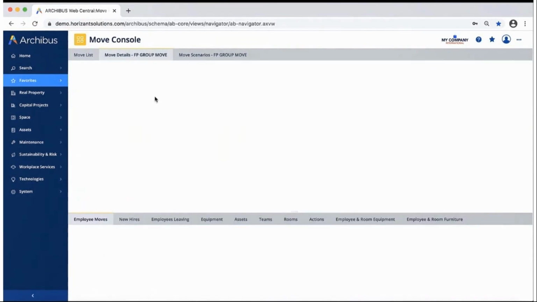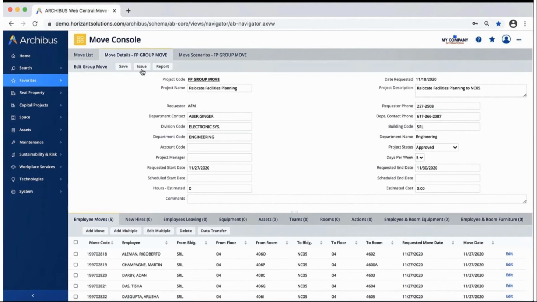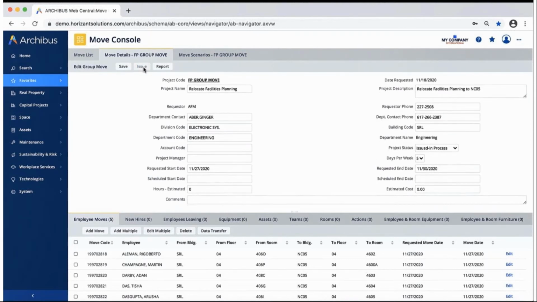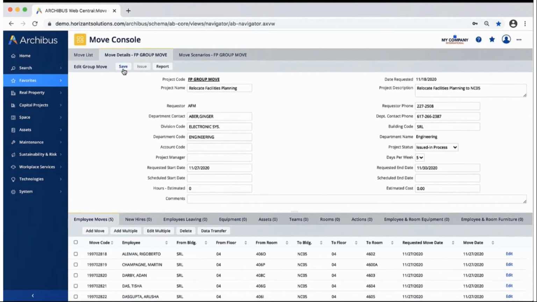So again, this is more to show you what happens when the move is done. So we're simply going to issue the move. We assume the locations we've designated are all the ones that we would like. This will be important to some later demos when we add some more people to the move and do another one.